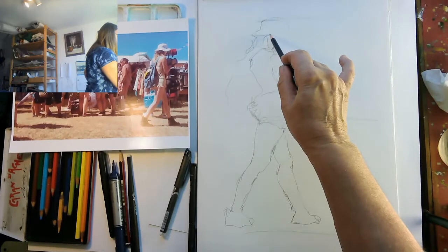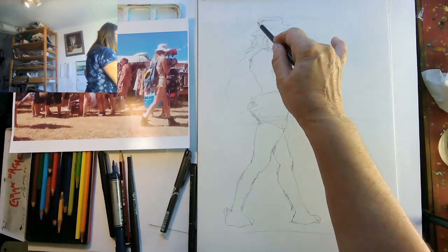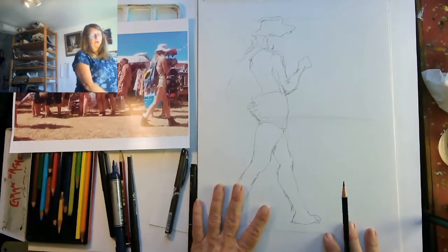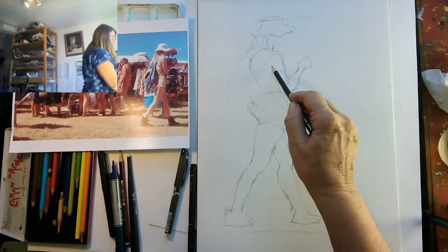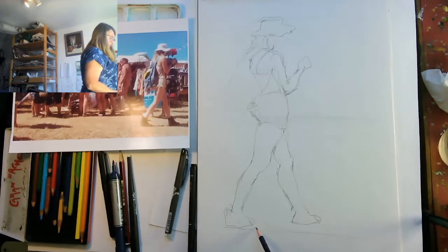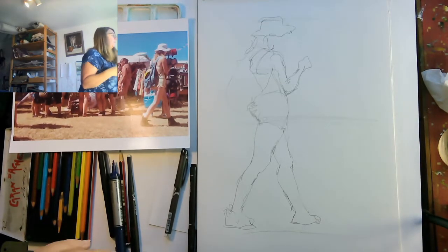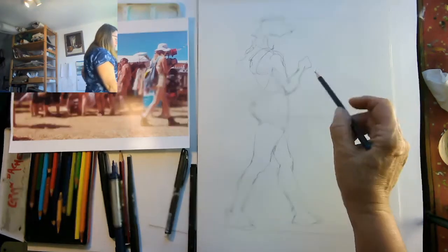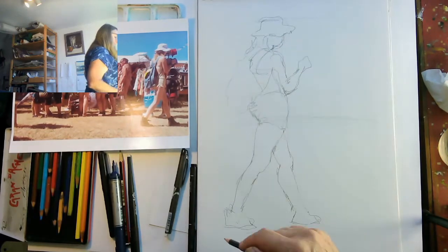And then we got this hat. Oh, I hate doing hats. Can you see? So you can just do a silhouette type drawing and you've still got a person. And then I can start adding details of this backpack and whatever it's doing. And look, she's got a bra on and boots. So it depends how long they stay there, how much detail you can add. But if you can just do a silhouette of someone, that's a good start.